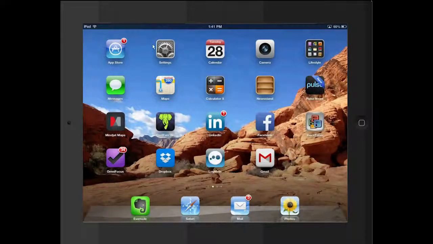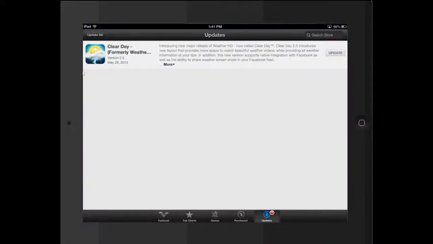In addition, in the App Store, anytime you see a little red dot, that means you've got a notice, a notification, an update, etc. within that application. In this case, in the App Store, updating apps is very simple. When that pops up, you just open the App Store and it tells you which of your apps you need to update, and you just click Update, and then it does it for you. Once it's installed, you can use that. It usually takes no more than a few seconds. If you have multiple apps on here that need updating, you just click up here on Update All.